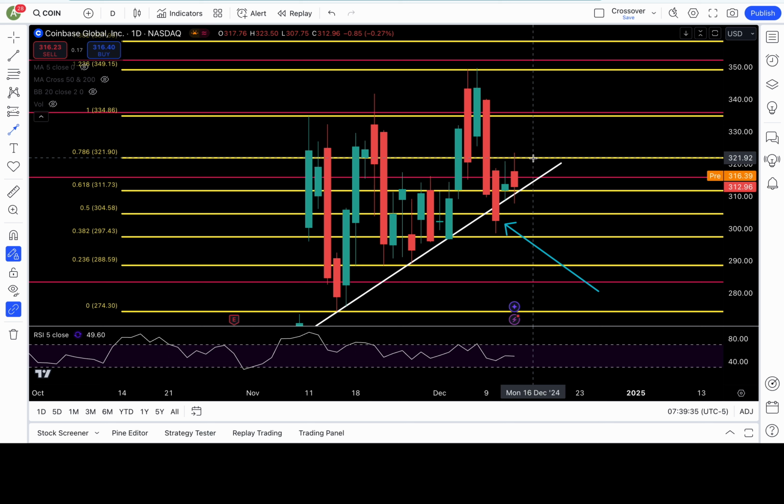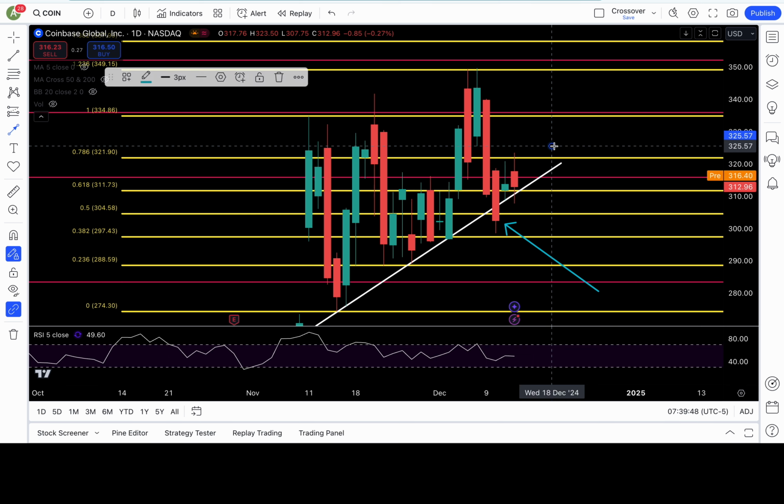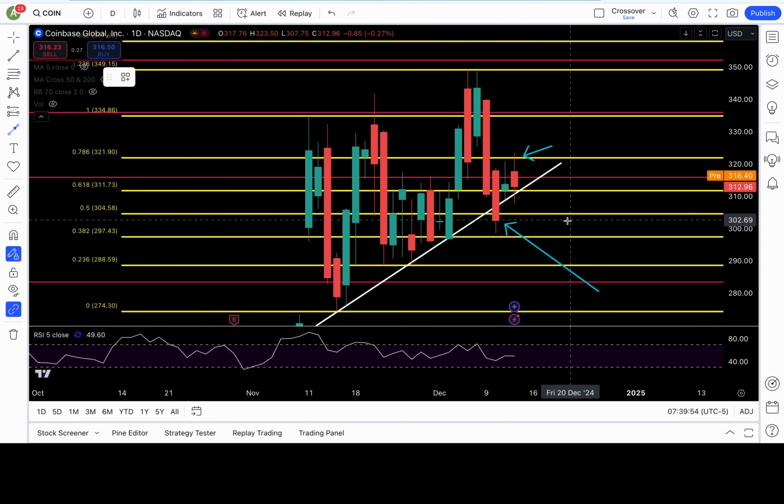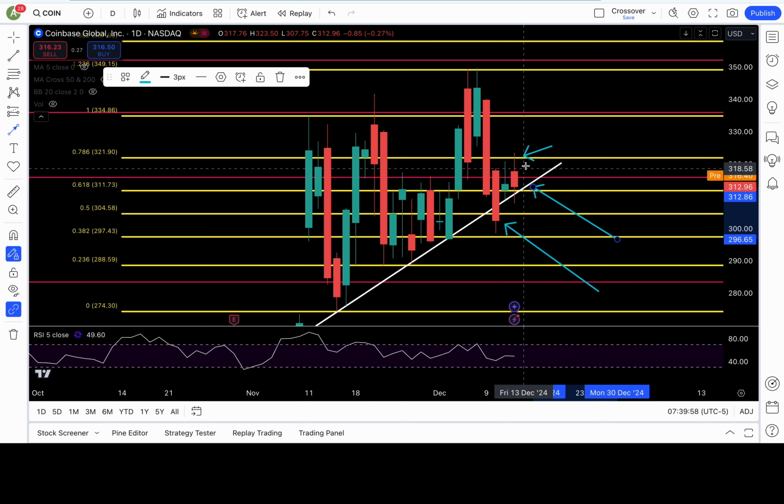Coin tried to do it yesterday, but it just failed. They couldn't hold it. Hit my 323.5 resistance level though. So level to level moves have been awesome with this stock with runners. But if we're talking about a bigger swing move, I need to see either that fib level clear at 322, or we break down this trend line, this white trend line. So like I said, 318, 320, 322 clears, you want to look to long, especially above 322.